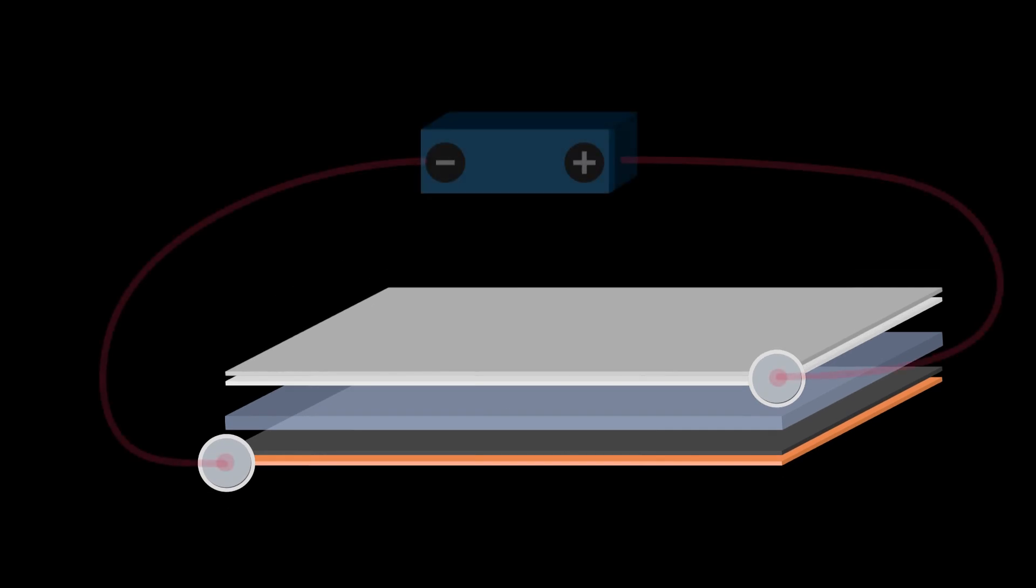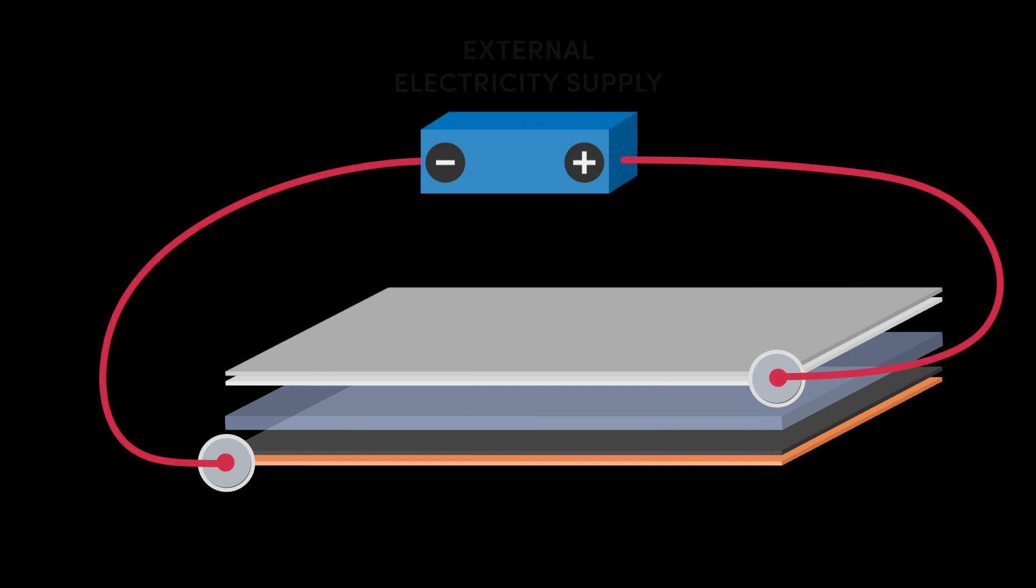When a circuit is created between the two terminals of the cell and an external electricity supply is attached, such as mains electricity, the positive side of the electricity supply pulls free electrons towards it from the lithium atoms making up the lithium cobalt dioxide. Thus the free electrons are attracted from the aluminum layer to the positive side of the electricity supply and are repelled away from the negative side of the electricity supply towards the copper layer. Note this assumes electron flow theory rather than conventional current theory.